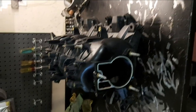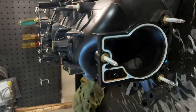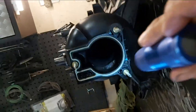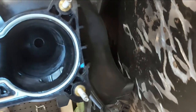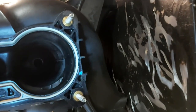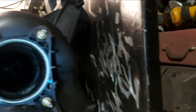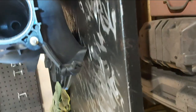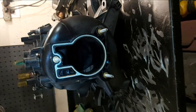As you can see here, the factory truck intake is all cleaned up. I had it soaking in the tub with some dishwasher soap overnight, and then I basically cleaned it out with a rag. Hang on, let me get a flashlight. There you go. I cleaned that out, sprayed WD-40 down there, then took a rag on a wire brush, like a pipe cleaner, back and forth until all the grime came out of there. So it's probably good enough the way it is. The outside's clean, the inside is a lot cleaner than it was. So now we can concentrate on putting this thing back together again.